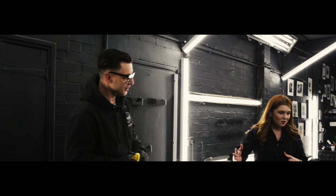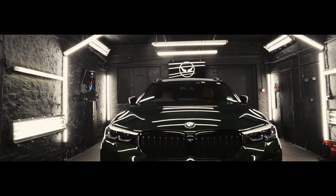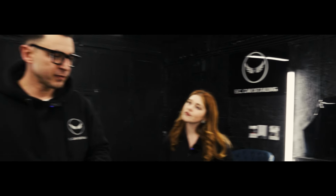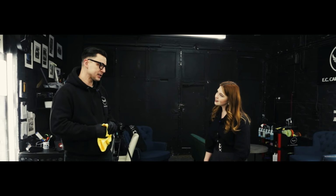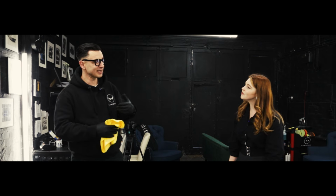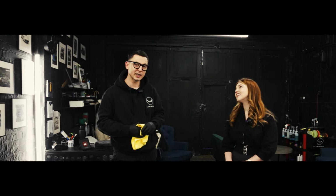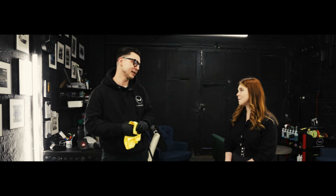Well, thank you so much for giving us a walk round of this complete car detail. Can you tell me which product option this car owner went for? This gentleman went for the second option, which is a protection detail, meant to take 2 to 3 days. In this, like I said, he wanted to go bespoke and do the alloys too. So in these terms, we can do that. It's all about discussing the package and what the car needs. I always recommend what the car needs. If clients want something less or more, we can always make it bespoke. Brilliant. 100%, and make him happy. That's the main important thing, make the client happy.